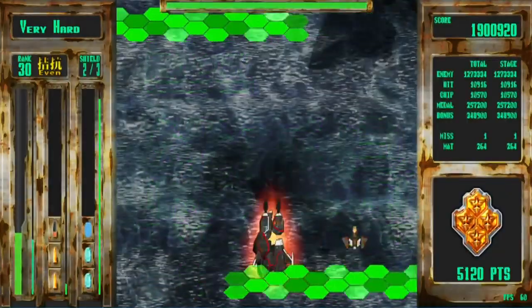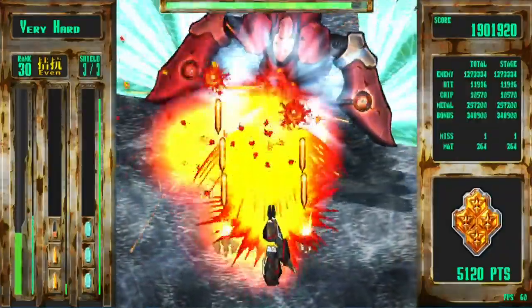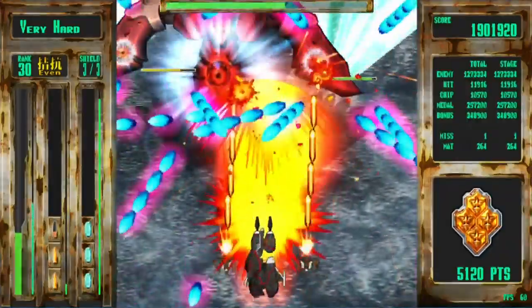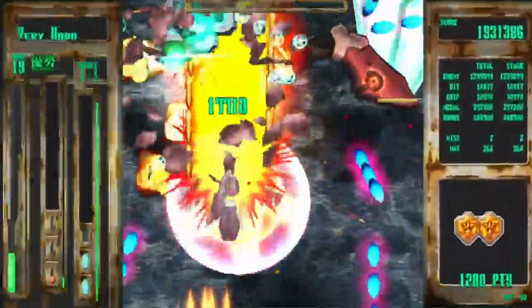So here we are at the boss of stage 1. We'll use everything in our inventory to take him out as quickly as possible. Well, a little bit late on that bomb, but that's alright. I think we can still get him.